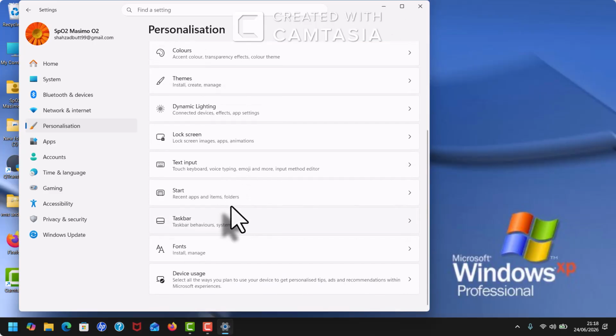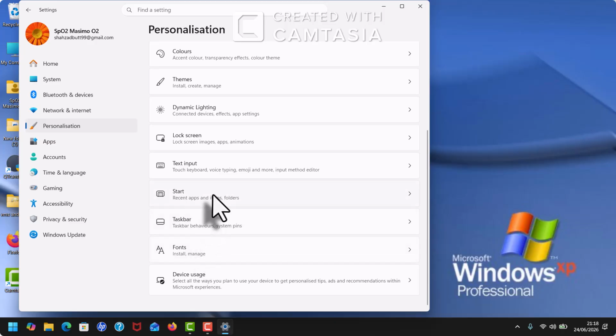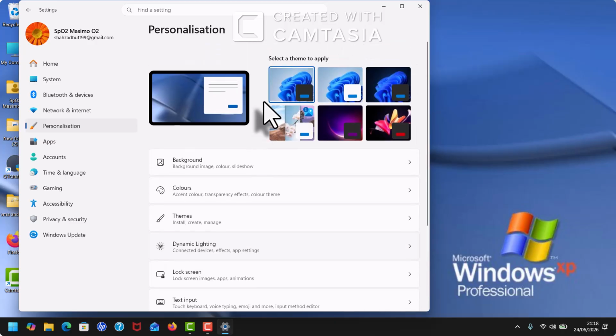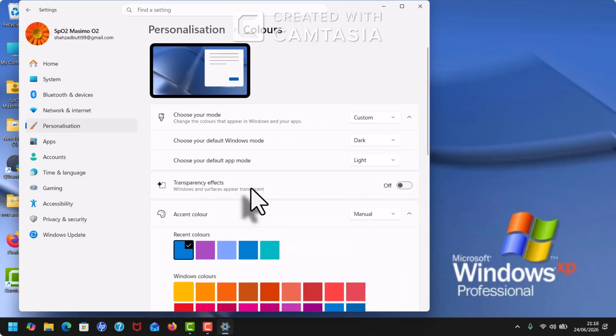Now we will begin how we can rearrange how the experience will look like. Now this is the color of the window, and this is the transparency effects, and we have the taskbar transparent like Windows Vista and Windows 7 has.